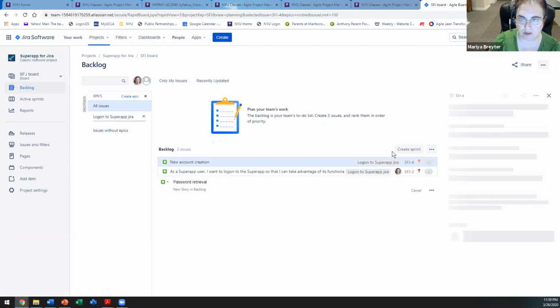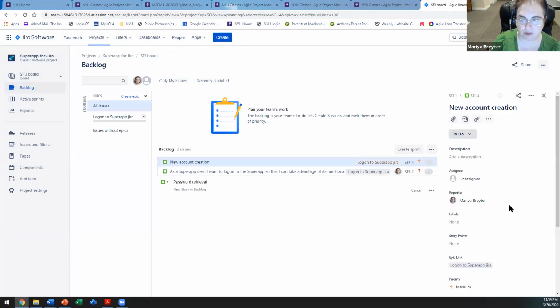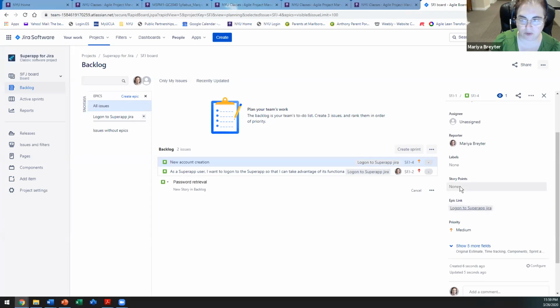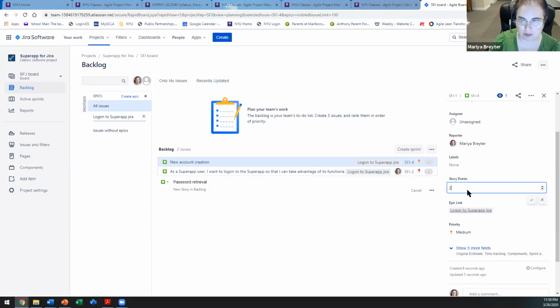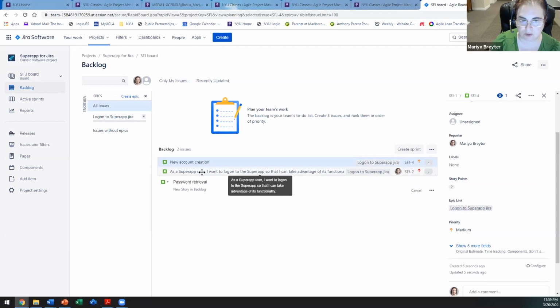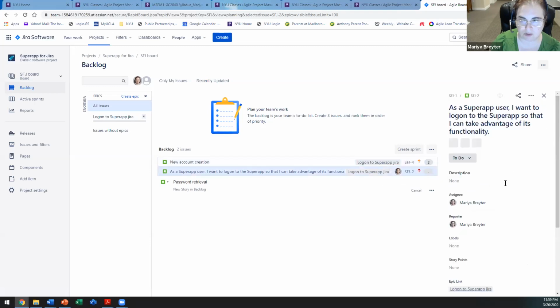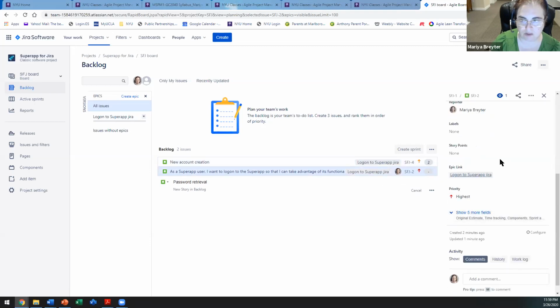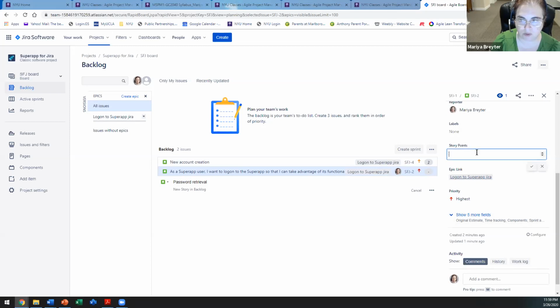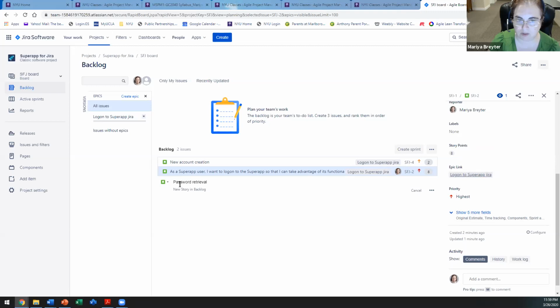Let's assign, upon estimation by the team, a story point value. Let's say this is a 2. This is an 8. It's a very large one. And this is a 3.